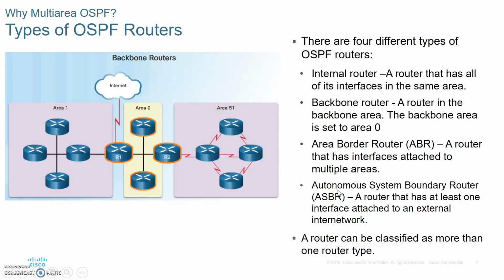Sometimes you may also have a connection to an external business partner. If R2 has a connection to a business partner network, R2 is also an ASBR because similarly you don't share your OSPF routes with a business partner. Normally you only run static routes between you and the business partner. So this is not part of your OSPF routing domain, and R2 is connected to it, so R2 is also an ASBR.